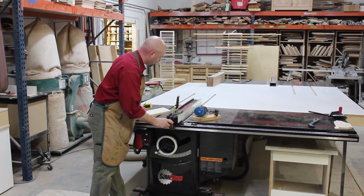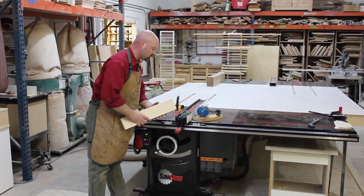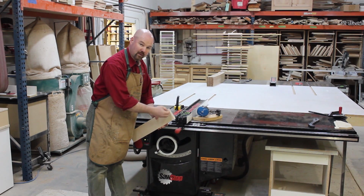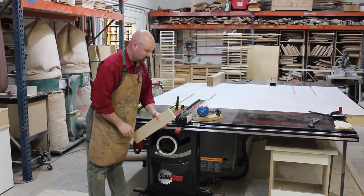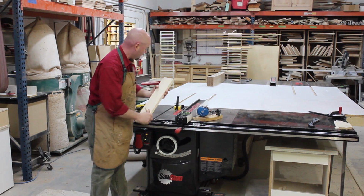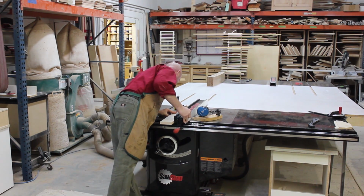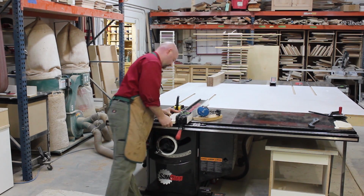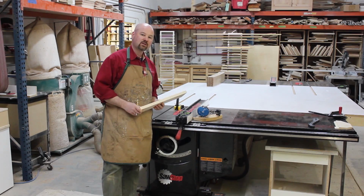So I'm going to reposition the blade and make sure that the distance from the outer edge of my board to the inner edge of my blade is 3/8 of an inch. So I'll just mark that and line up to the blade. And now I'm ready to cut safely.